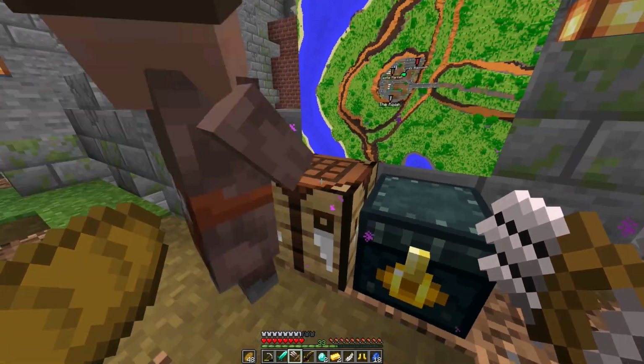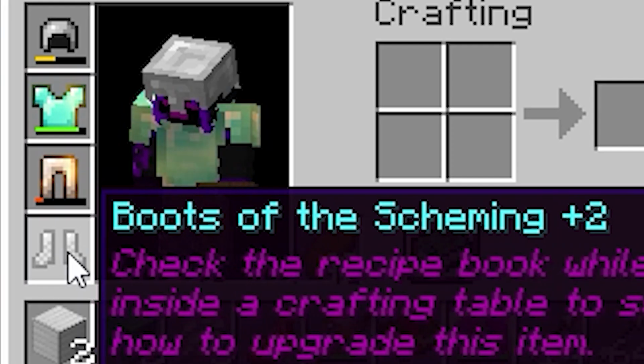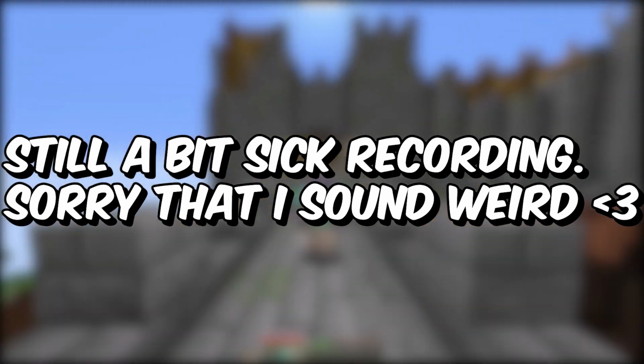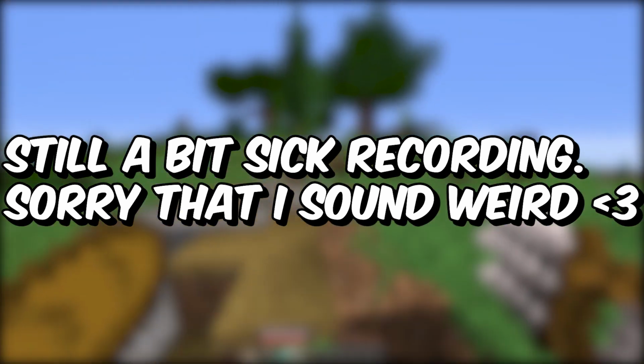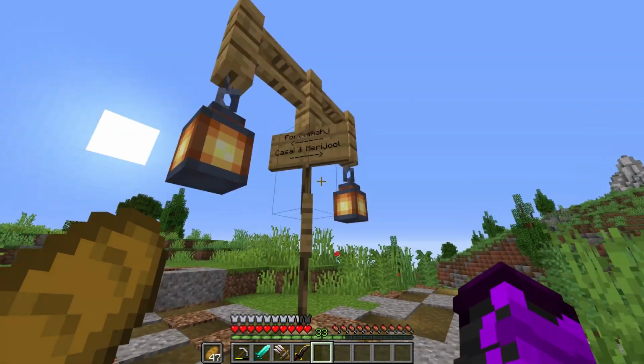So yeah, we are covering a lot of ground today, and I'm over here in Fort Namaj because I need to upgrade my boots real quick. And there we go. Now we got chainmail. So yeah, you need diamonds, gold, and lapis to make the chainmail boots, and to make the iron boots, you need glowstone and diamonds.